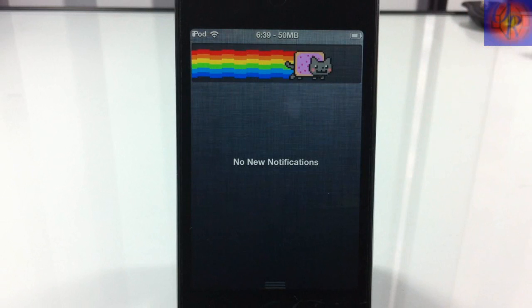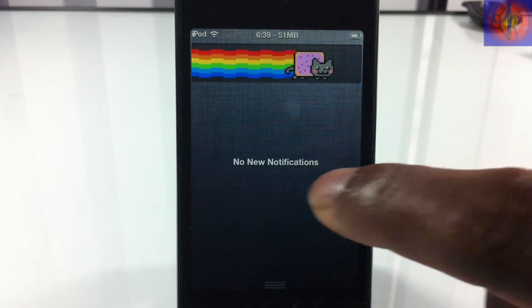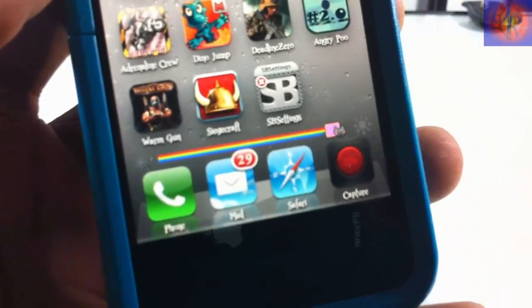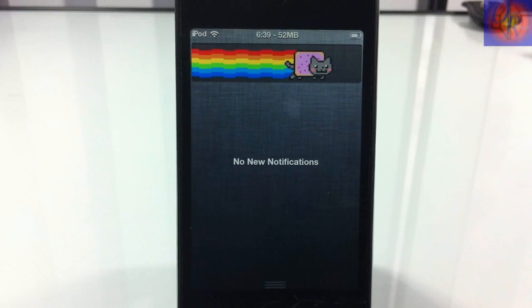The first one is actually a bonus — I'm going from 10 to 1, saving the best for last. This bonus widget is one of my favorites, my second favorite overall. It's called Pinned Nyan Cat. It doesn't do anything but sit there and run the Nyan Cat animation — it's just for fun.